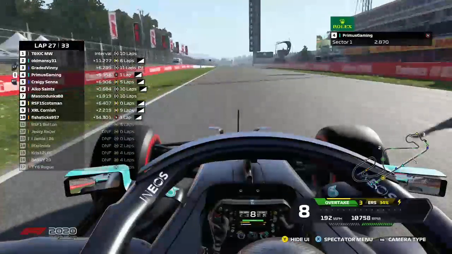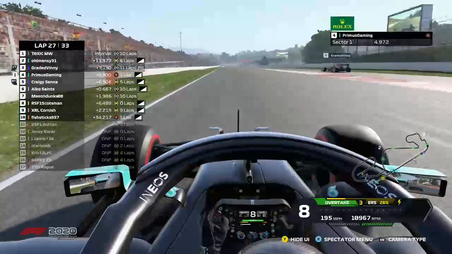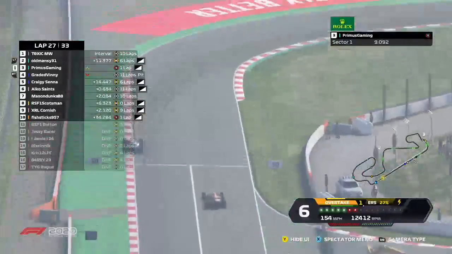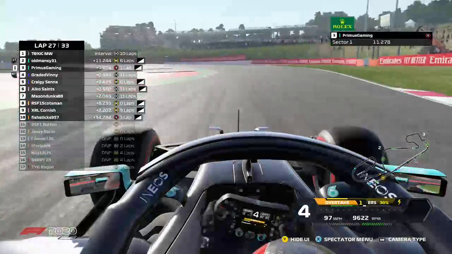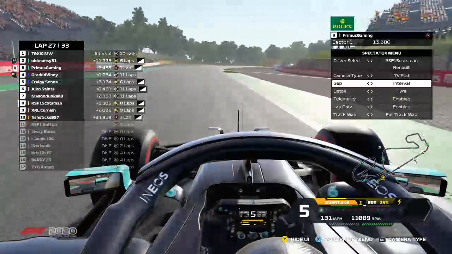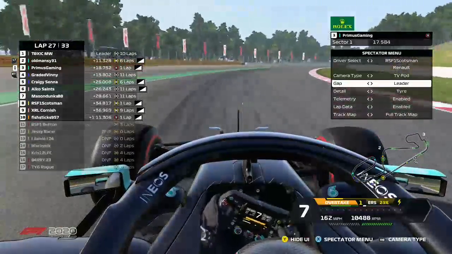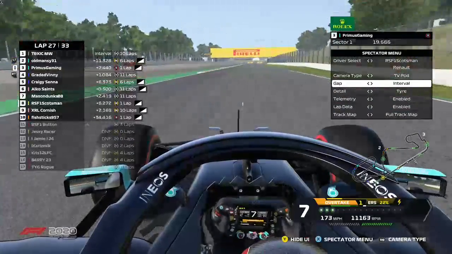Actually, it's going to be close, you know. This is close. Is it close enough, though, for... No, it's still going to be Primus' gain here. He's gone soft, though, it's Primus. He's going to try and catch his teammate past him. Primus can hold these to the end.